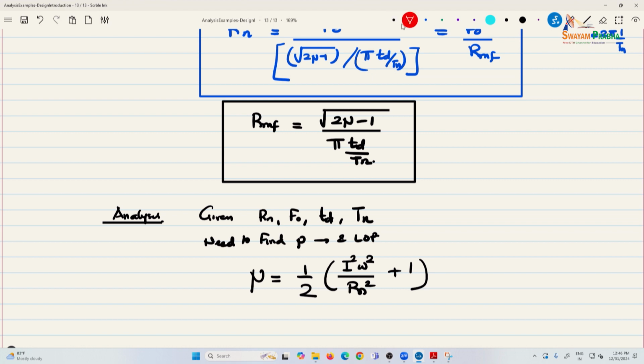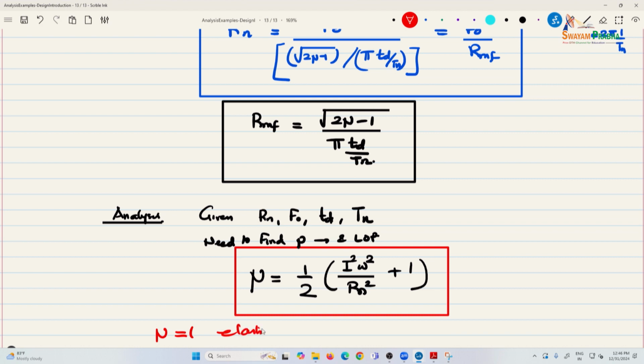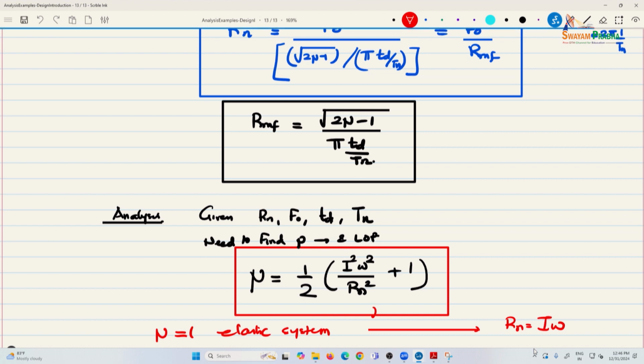Interestingly, Rn is I omega for mu equal to 1. Mu equal to 1, we saw, is an elastic system. From here you get Rn. Sort of strange quantities are sitting together now, right? You would have never thought of I and omega together. Have you ever thought of I and omega to use it in any way? Have you ever done anything like this? No, in design. I mean, we've never used impulse in the first place. If we use impulse and then combine it with a natural property, why does it instantly make sense?